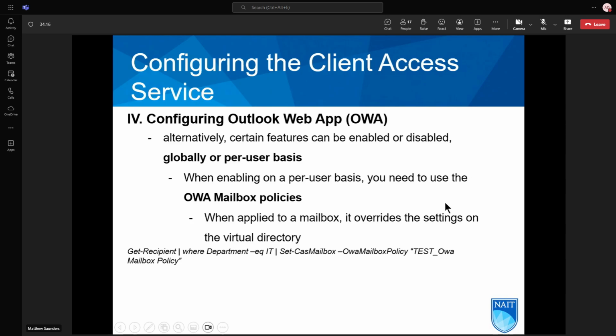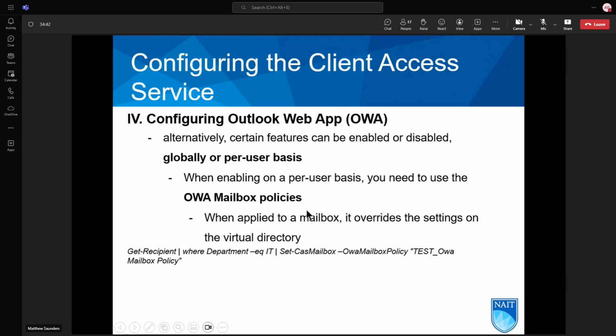That might be something you're just not willing to do, okay? So certain features can be enabled or disabled without turning on the whole thing, okay? That can be globally for all users, or it could be on a per user basis, but you have to involve something called OWA mailbox policies. So it gets a little more complicated when you're enabling for per user purposes, okay?